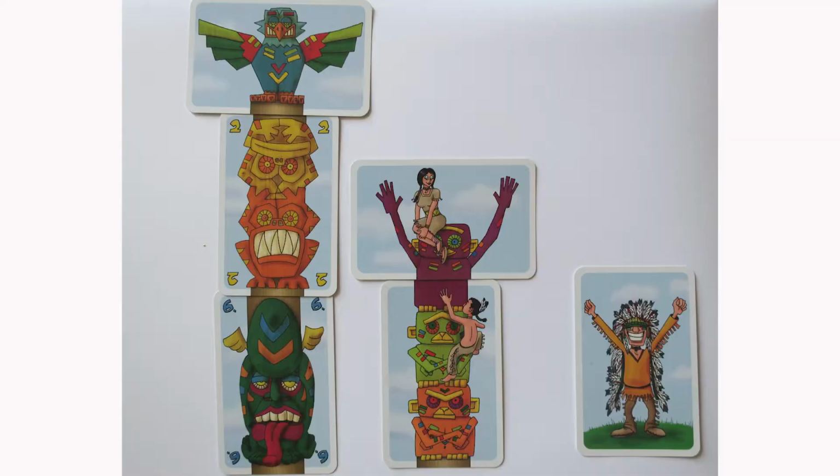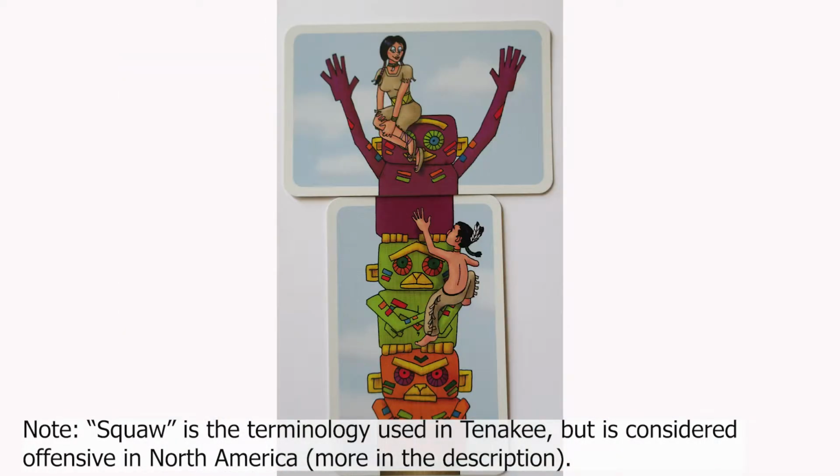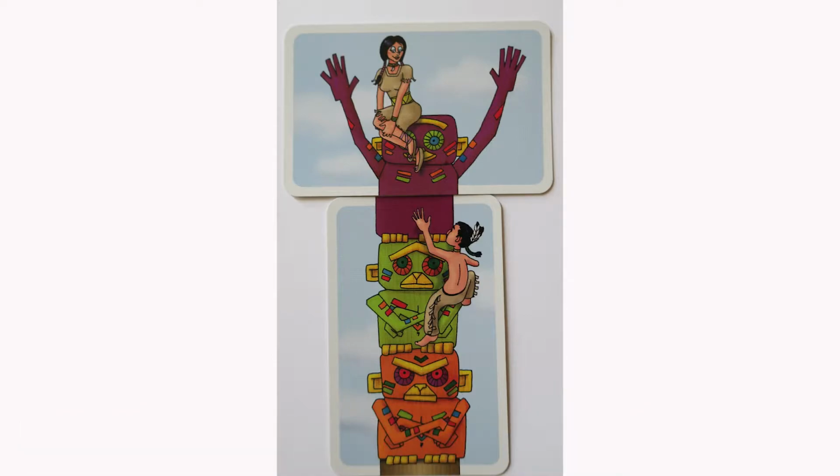But that's very different than, say, living in the United States, where you have a direct relationship with indigenous people. And so the German games tend to be much more romantic, often quite a bit more offensive. So this is a game where you are trying to build these weirdly colored, weirdly shaped totem poles, where you have indigenous braves climbing up to claim indigenous squaws. So it's fairly offensive. It blurs a bunch of different indigenous cultures together. It has a lot of sexualized imagery. It, in some ways, represents the worst features of this kind of history.